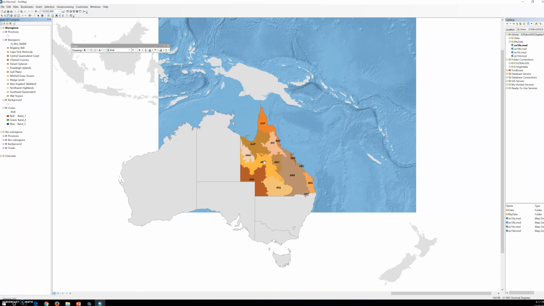And 3 data frames will be part of your page layout. You will focus the attention on the biosubregion map and position the bioregion map next to it. For reference, you will include a map of Australia with an extent indicator showing where the state of Queensland is located. In ArcMap, an extent indicator is simply a rectangle that is placed in a data frame to reference the specific geographic location of another data frame.